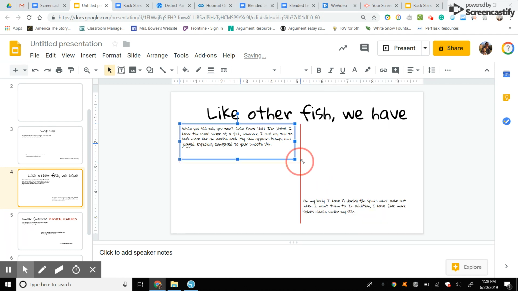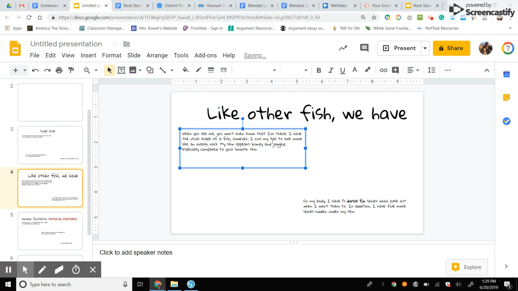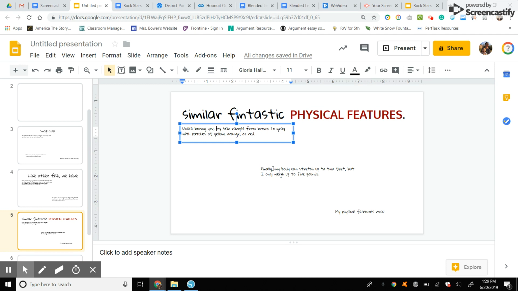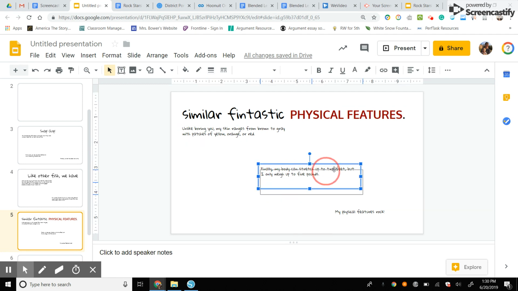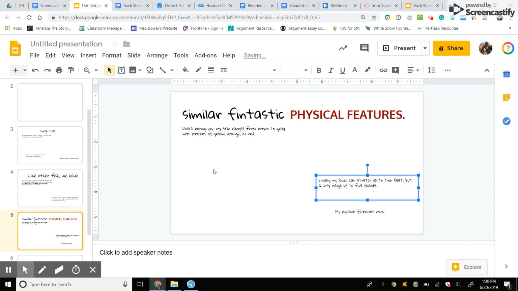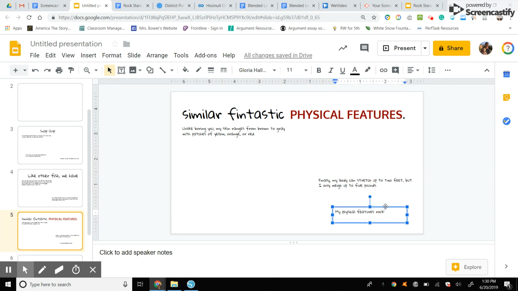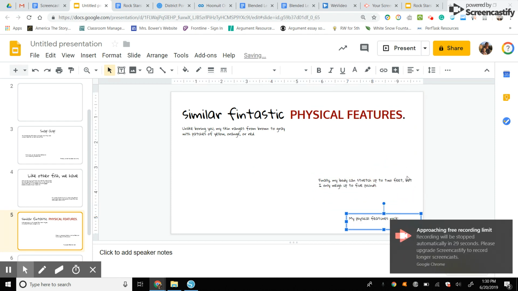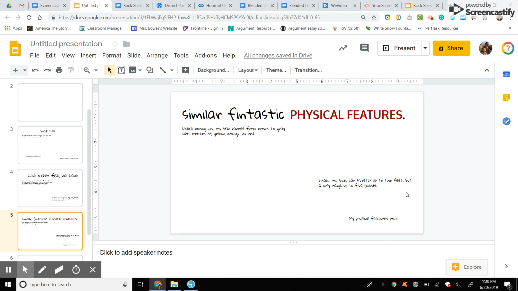But remember, you read left to right, up and down. So I'd read this and then this. And then when I go on to the next page, maybe I'll put this more over here. Well, maybe I'll put it under so I can put a picture here and up here. And then maybe my conclusion here. So ladies and gentlemen, what you want to do is get all of your text copied first. And then you'll be ready to proceed to the next steps.